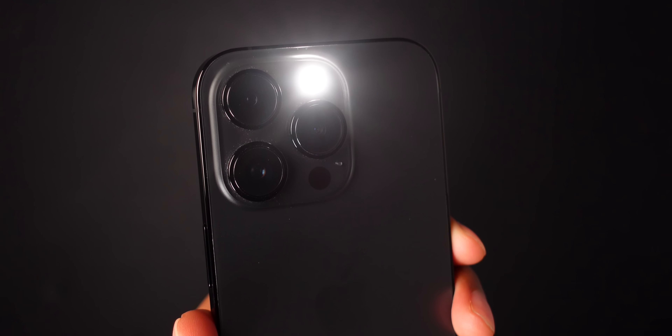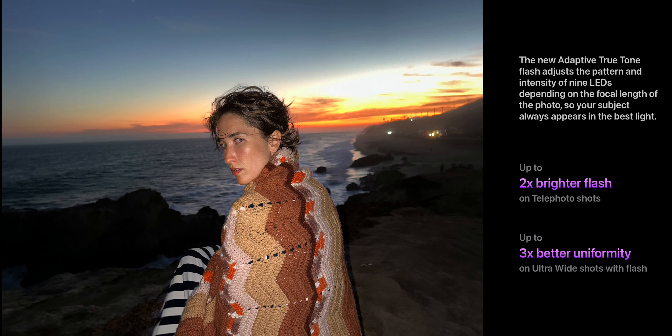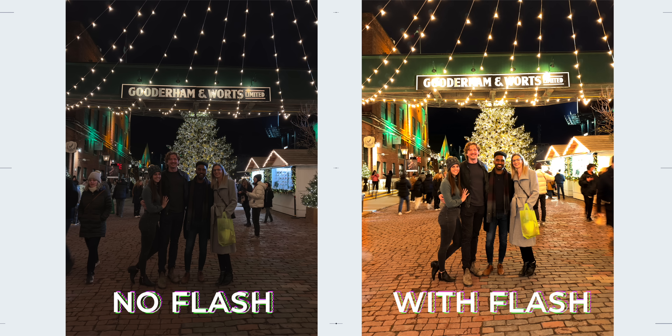The new flash on the phone is also a feature that I find to be incredibly underrated. The 14 Pro can now decipher the appropriate tone and intensity of the brightness of the flash to ensure the final result of the photo looks as good as possible. Just imagine this scenario — we've all gone out at night and taken flash photos, and when we look at the final result, it just looks like a giant flashlight is beaming on our face at times. It's not pleasing. We don't blend into the environment properly — everything just looks off. With the 14 Pro, if you look at how a photo looks without flash and then turn on flash, you can see the iPhone chose a flash color that perfectly blended us into the warmer lighting in the background instead of traditionally opting for a bright white light.